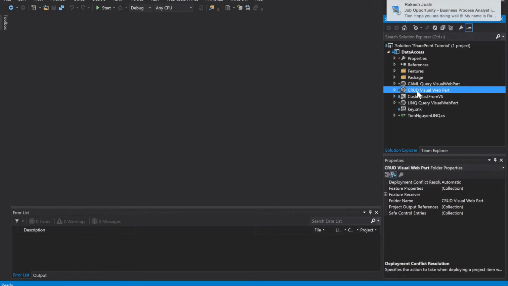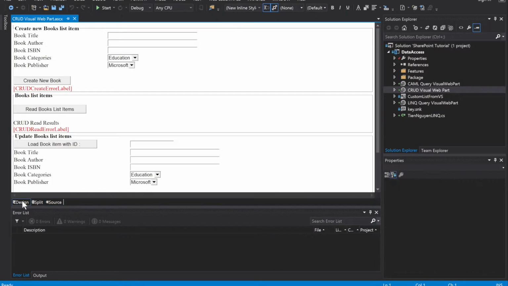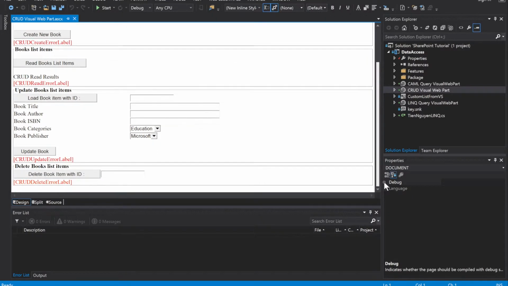I call this visual web part the CRUD visual web part. What is here? This section is for creating a new book list item. This section will read all the book items in the books list.